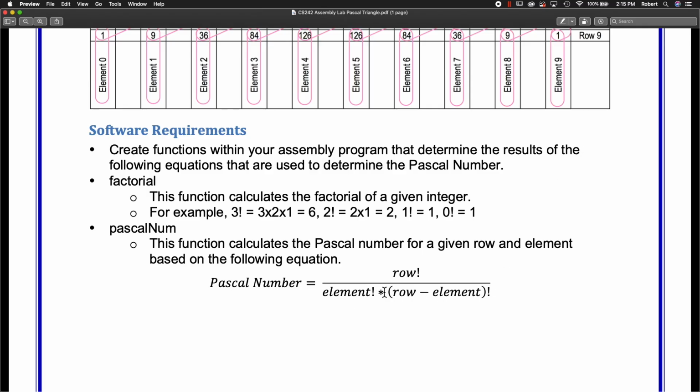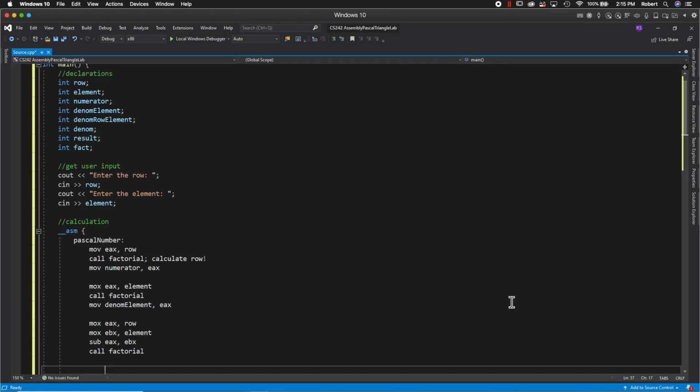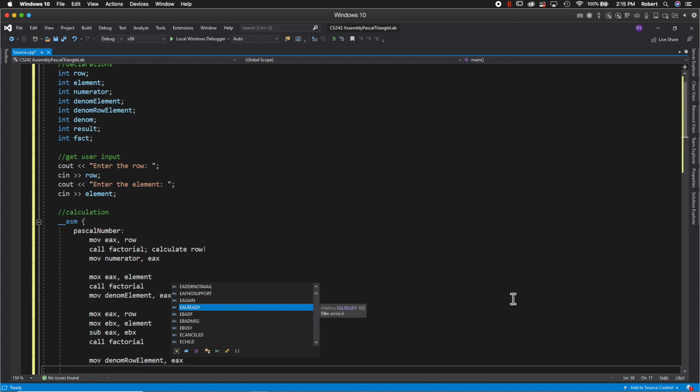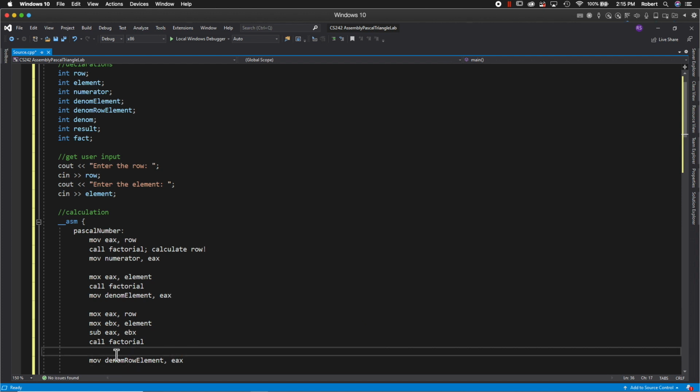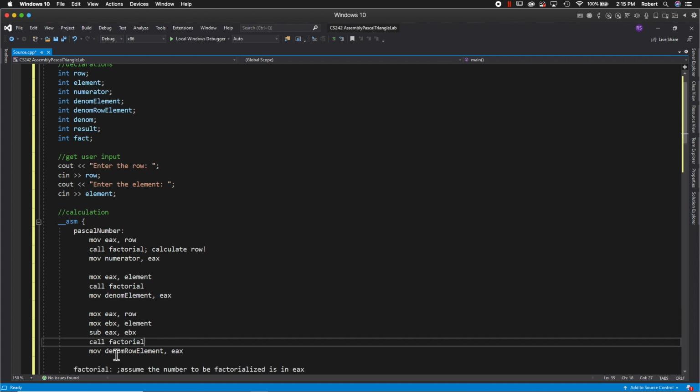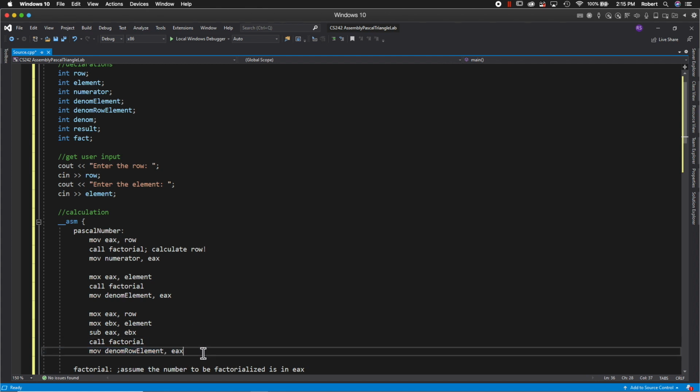And so now I can go ahead and begin the process of multiplying those two values. So let's go ahead and move into a variable called denom row element, whatever the contents are of the EAX register. So let me do this over here. This is still one chunk of code here that I want to think about it.